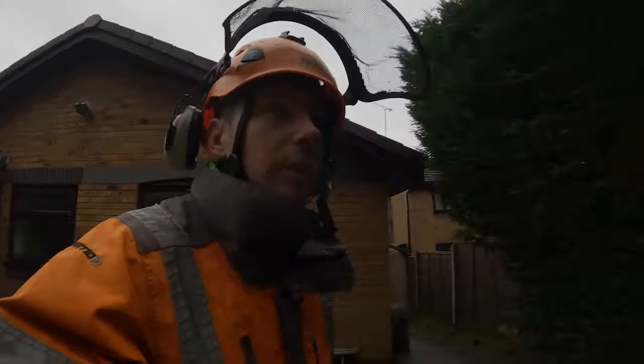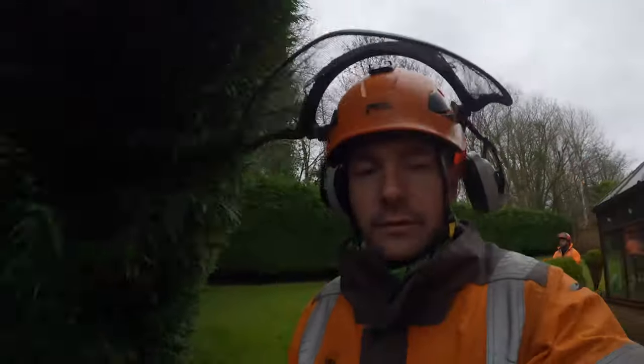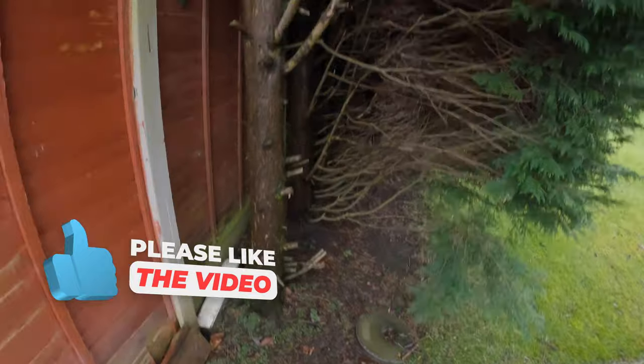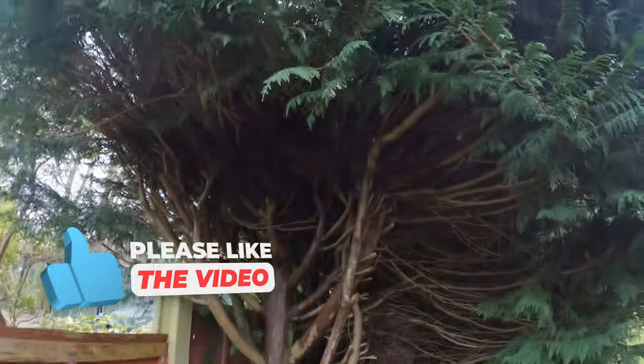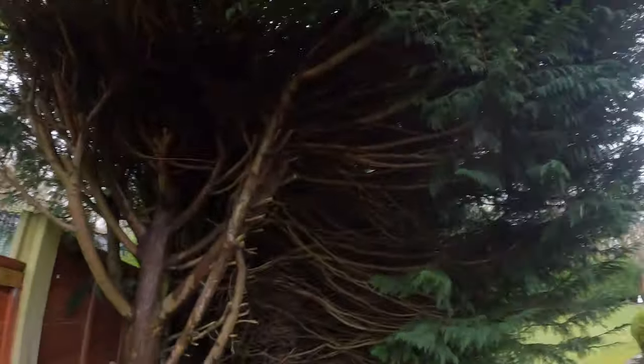So in the back we've got this conifer that's being reduced pretty much to the height of the gutter, again following the way of the land, but this end one's coming out. It's not very big, but it looks like there's a lot of crap up there though. Yeah, just going to the height of this gutter here. Exciting YouTube video.